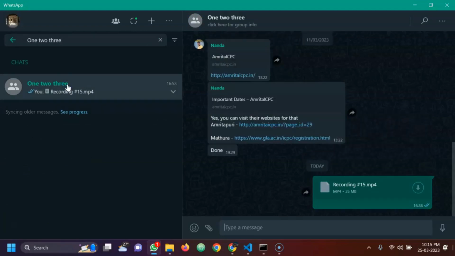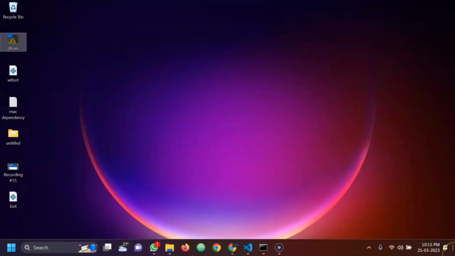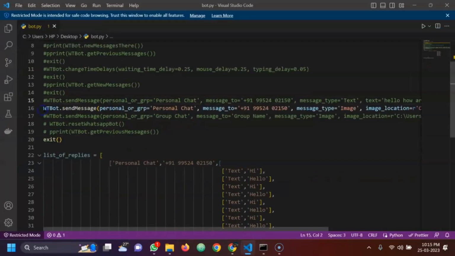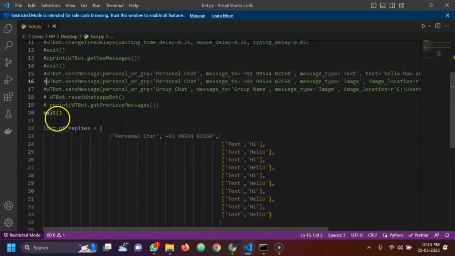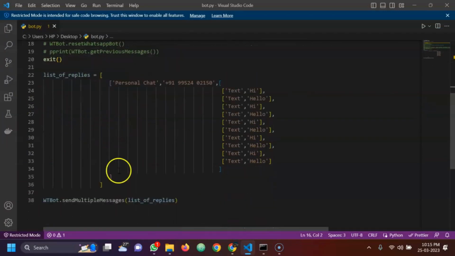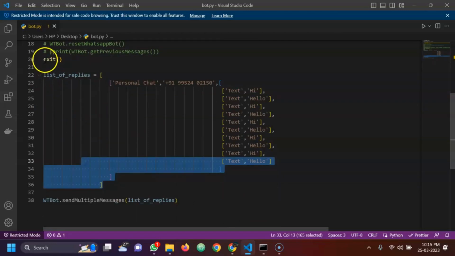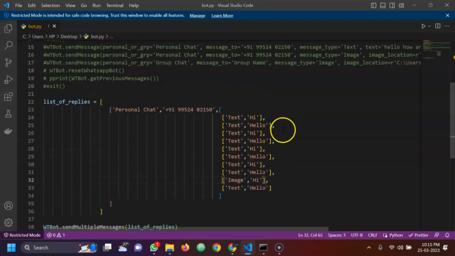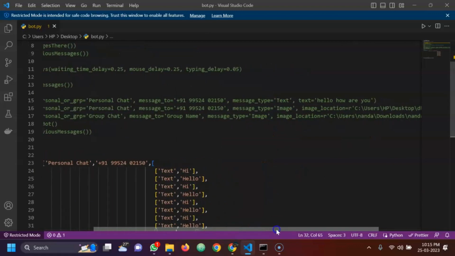So coming to the last part of the video, let us now try to speed up the bot. That is the last function of WhatsApp. Actually, there's one more: there is an optimized version of send messages. You can basically cache the replies that you want to send and send them at a stretch. So that will be really fast. I'm going to send in a personal chat to this particular number. These are the list of replies. So it's going to be hello, hi. You can also send an image here. For example, let us send an image as well, and you need to specify the path.